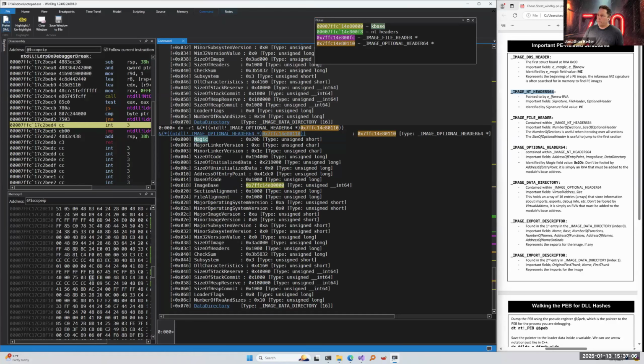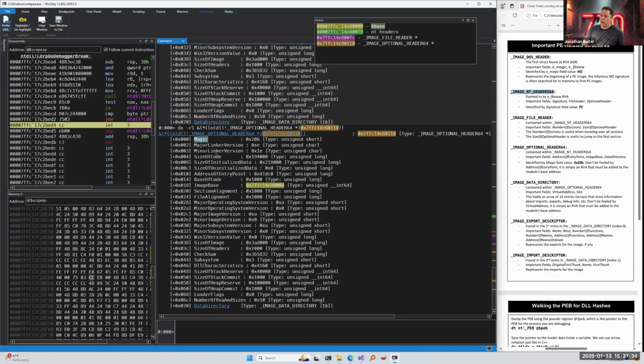All right, so we got the magic here, going back to the base of this structure here. So at offset 0, we have the magic, and we have the value of hex 20B, or 20 Bravo. What this means is not that you are at the base address of this particular structure, but rather to say this is a 64-bit compiled binary.